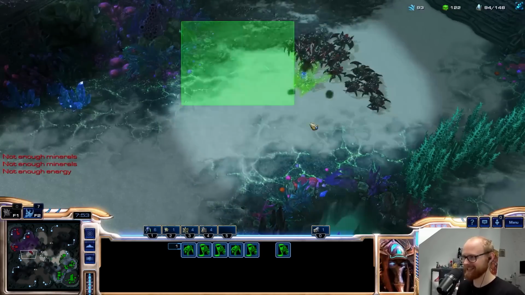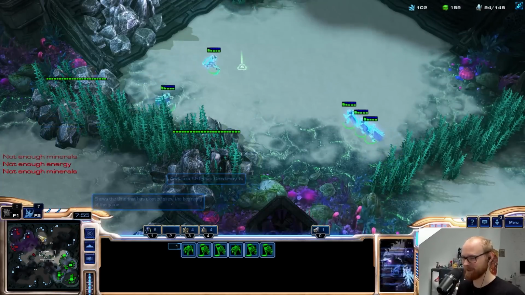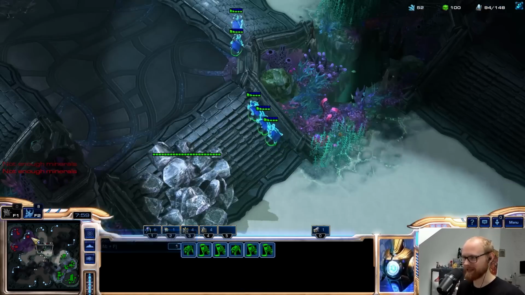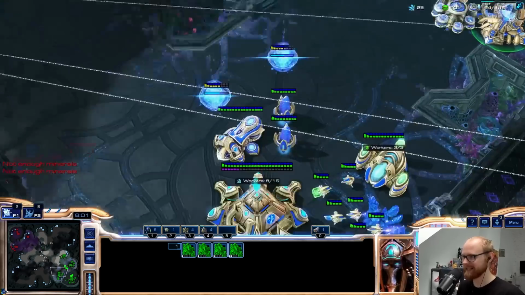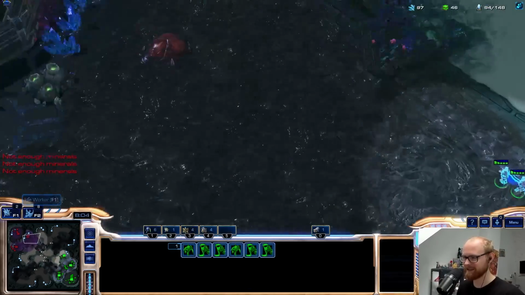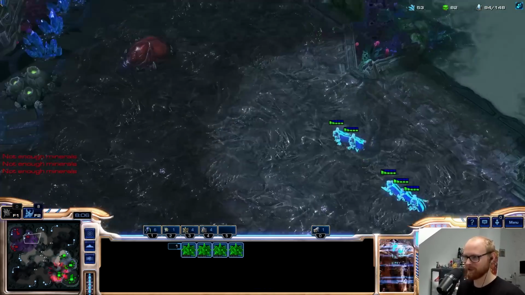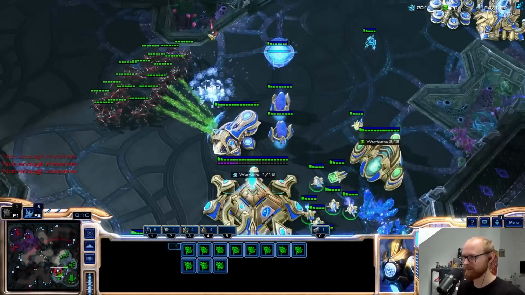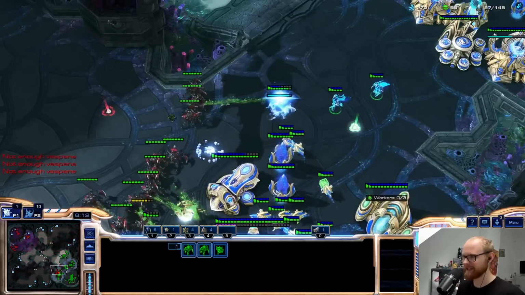So even though I killed his entire economy pretty much, he is still going to be able to go for a big counterattack. Let me get a battery here. I don't think these cannons here are going to finish, sadly. So this is going to be a slightly more difficult hold than I had planned. Let me just target this down real quick. I'm going to pull the probes here just so we can get a slightly better fight.